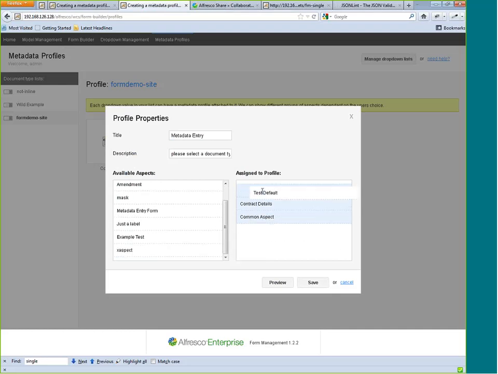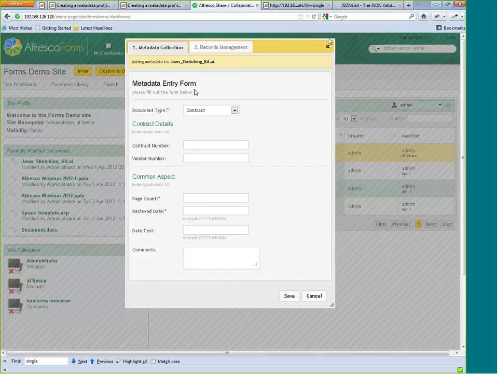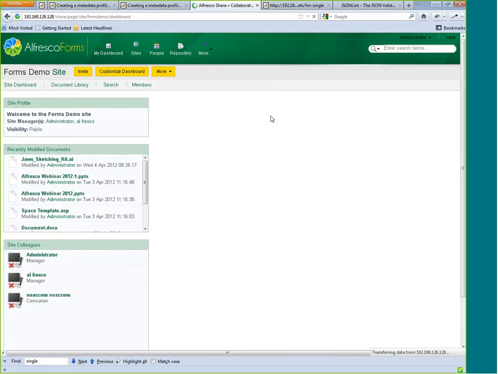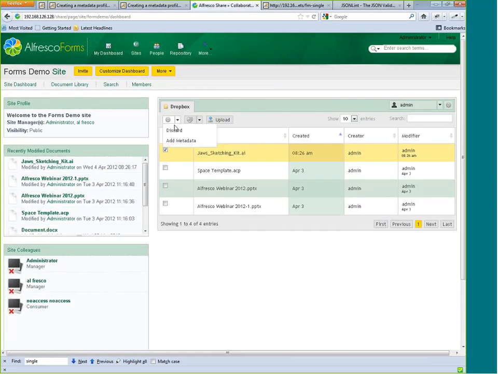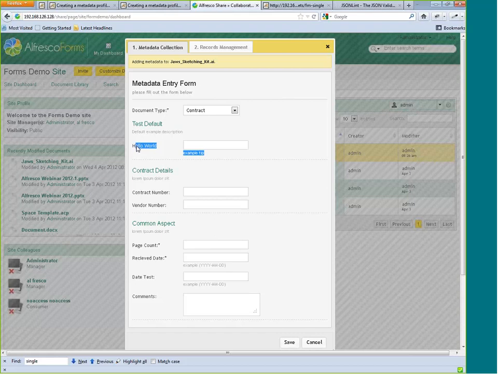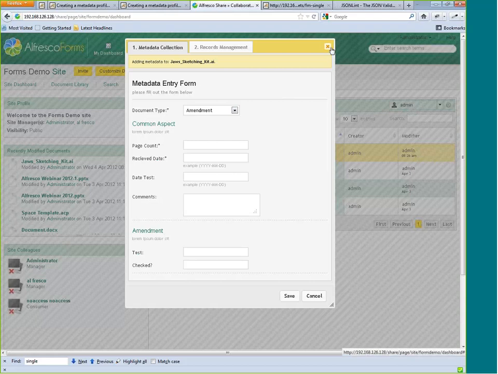So if I bring in that test default here and save that, when I bring this form up now, that relationship will be right there. You can see hello world with the example tip is in there now. So it's a really quick way of managing those relationships without having to do any server restarts, and it works quite seamlessly. And the nice thing is you can actually start dominoing this, so you could have a number of different lists triggering a number of different aspects.